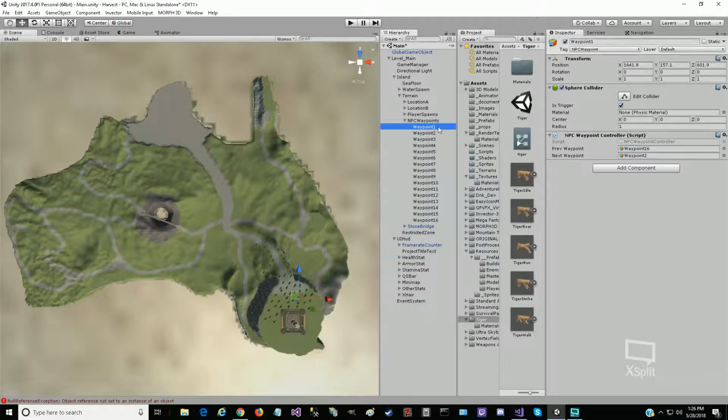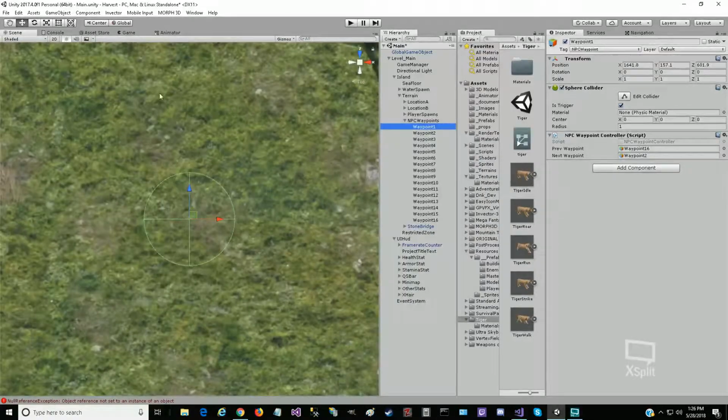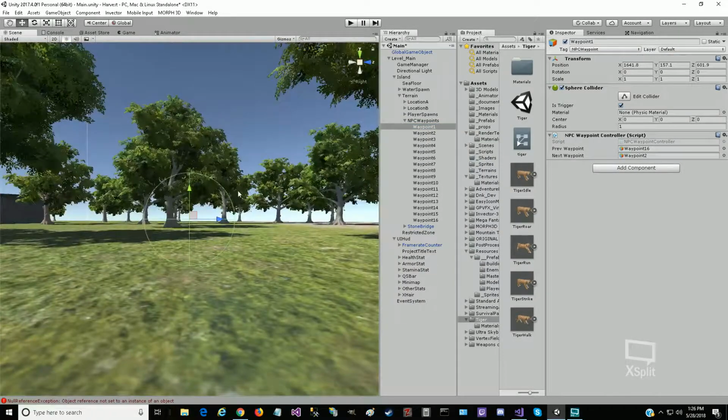If we zoom in on the waypoint itself, let's go to an X view. It's a circular sphere, and I tried to get it where you can see it start going through the ground there. It's close to the ground right there, at a size of 1, and that seemed to be a good size. I didn't want it too big. I want it small enough, and maybe a smaller number would work, but too small might be too small, where it'll just pass through so quick, if you're running fast, that it wouldn't catch it. But I didn't want it too big where it could get stuck in it, and that's what happened.